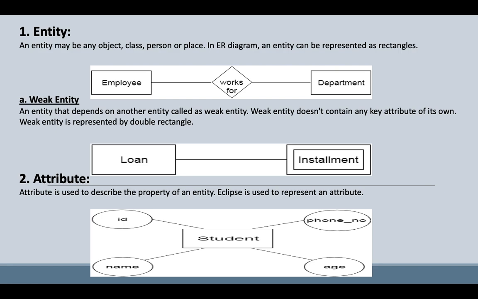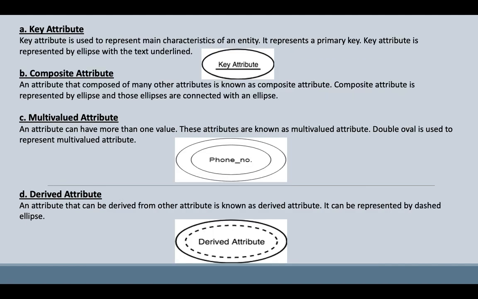Attributes are represented as an ellipse or oval, right? These are connected with a straight line to the entity. These are the attributes: the ID, name, age, phone number, date of birth. So these are all attributes.